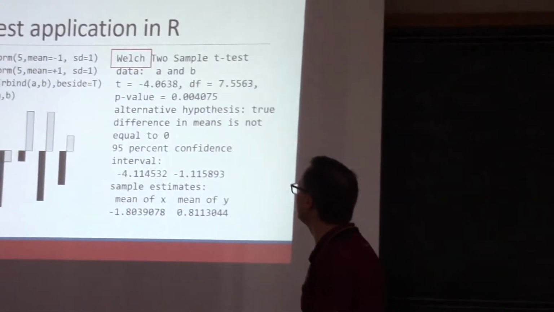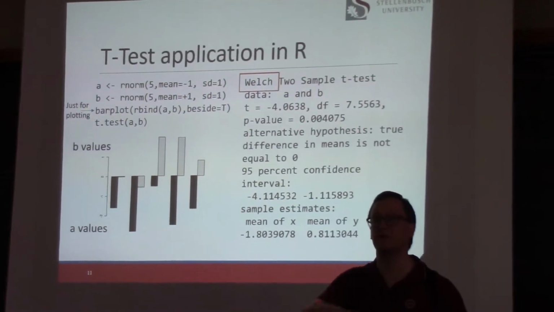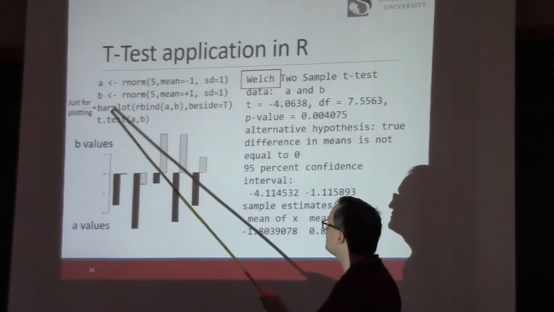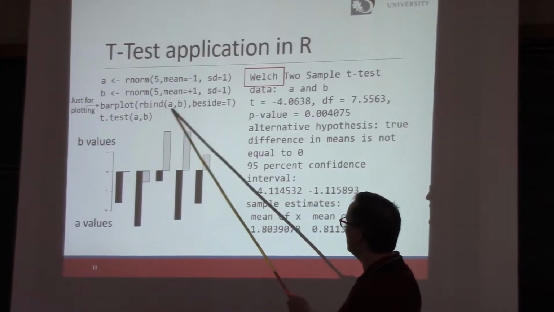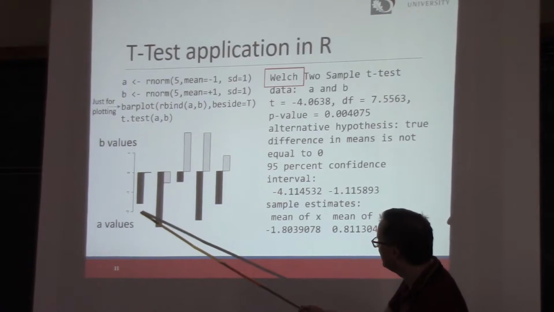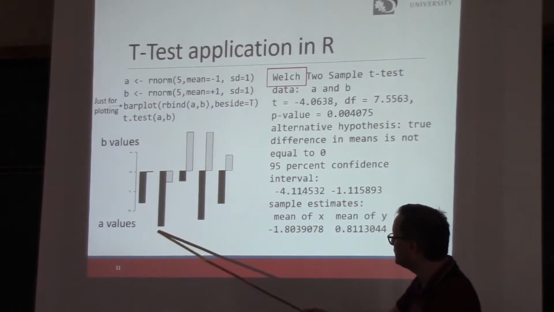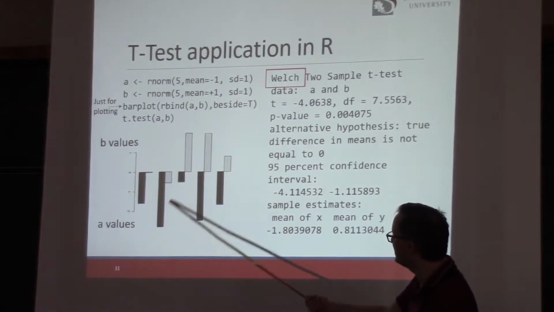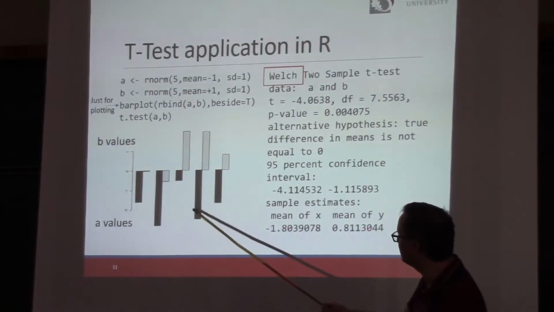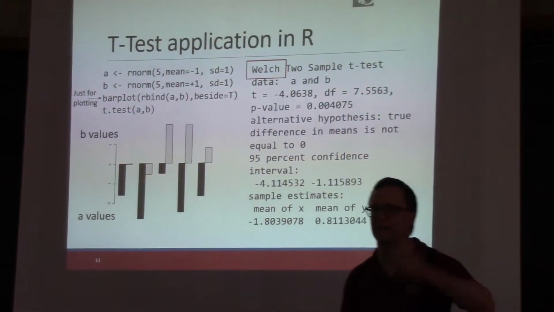Overlap is a little challenging for us to deal with in t-test because that reflects a non-complete separation of our two distributions. Okay, now I've been very lazy because I just wanted to plot what values came out of this sampling. So I used a simple bar plot function, binding these together and running them beside. So you can see that our 5 A values were between -1 and -2, maybe -2.6 or so, about -0.5, -2.3-ish, and maybe -1.8, something like that.